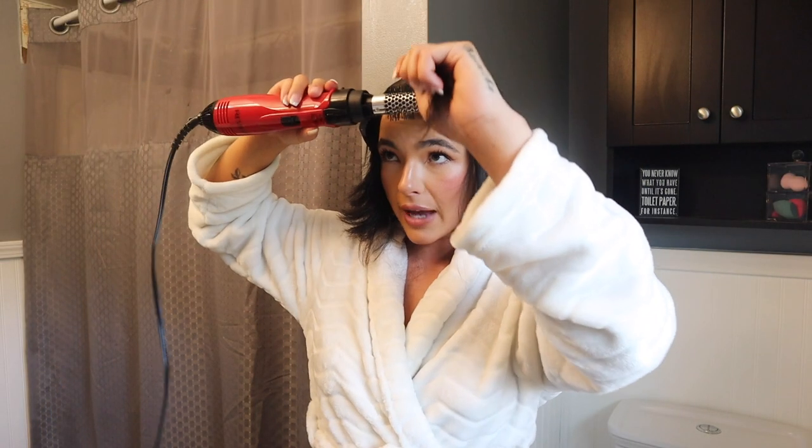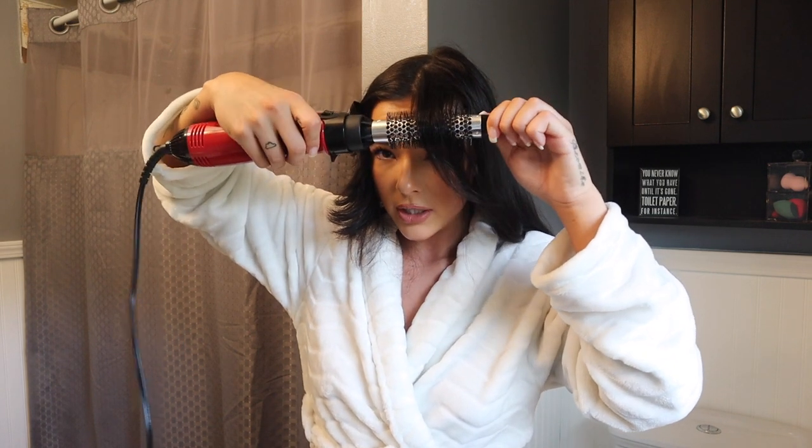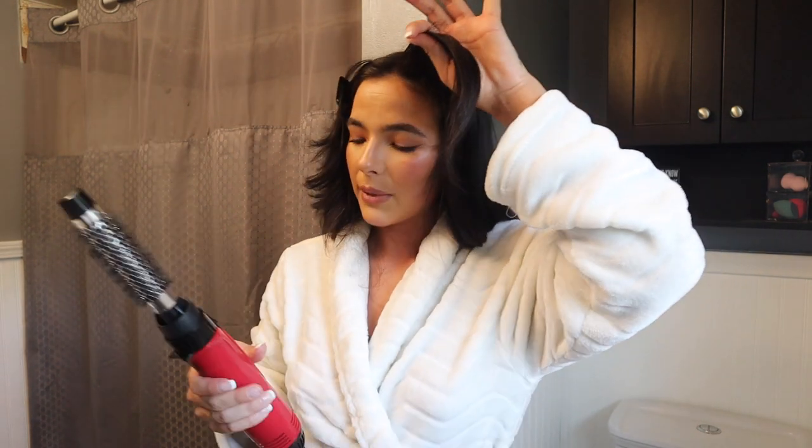So now for the actual curtain bangs, the trick is to brush it upwards once, and then bring it back down, and then put the brush underneath and then curl it inwards just like this. This is going to give it that flippy look. You know how it's always just airy and flawless? This is how I personally get my curtain bangs to look like that. So let's get at it. This thing is so hot. I'm sweating over here.